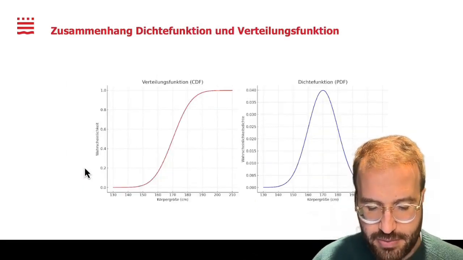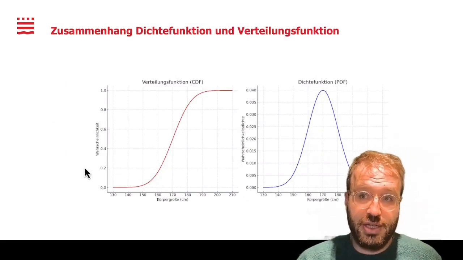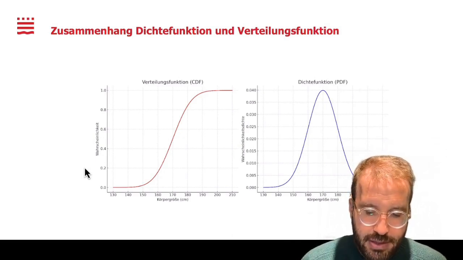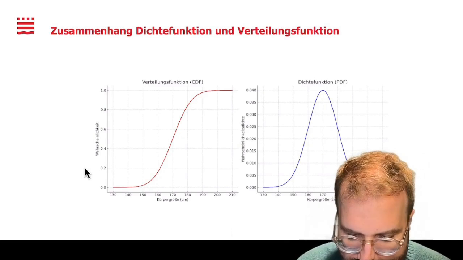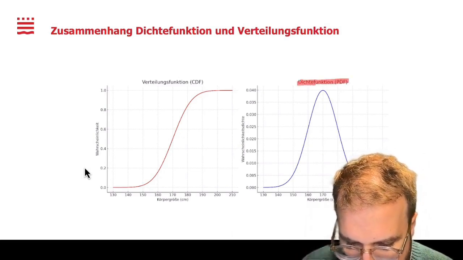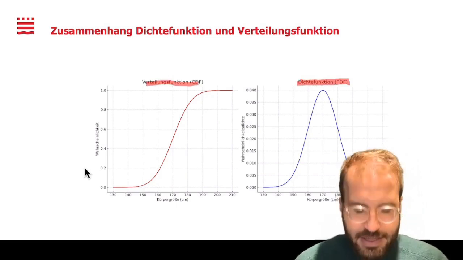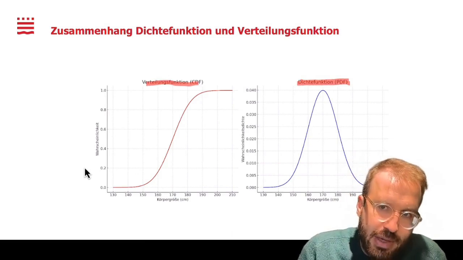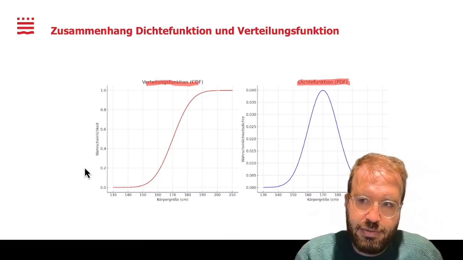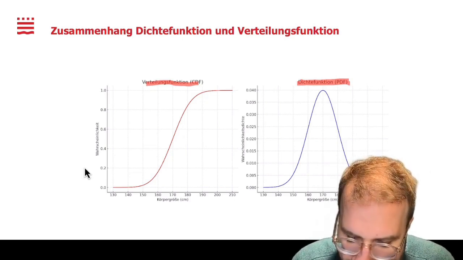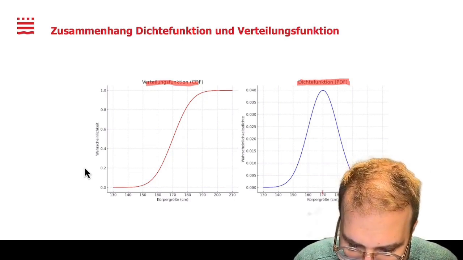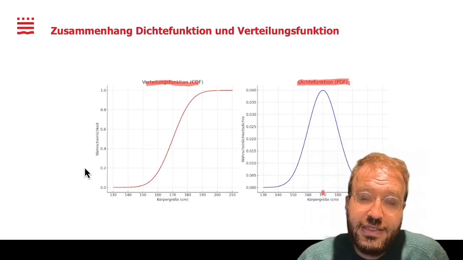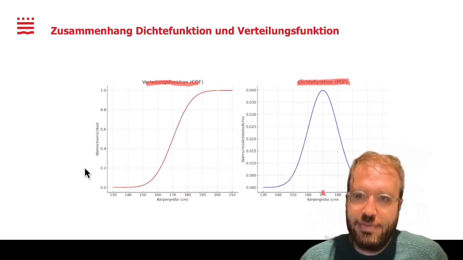Here we can see it quite well. On the left side, you can see what we looked at earlier, which is the distribution function of height. And now we will derive it once, and then you will see that is the density function. The interesting thing you are seeing now is what I just mentioned, namely, that it is more likely to fall within the range of 170 centimeters than within the range of, for example, 210 centimeters. So when we compare the values, we see it exactly in the density function. Namely, the density is much higher at this point, 170 centimeters.